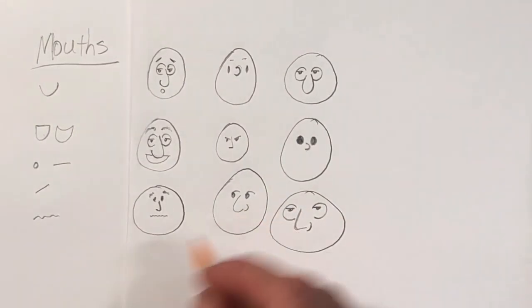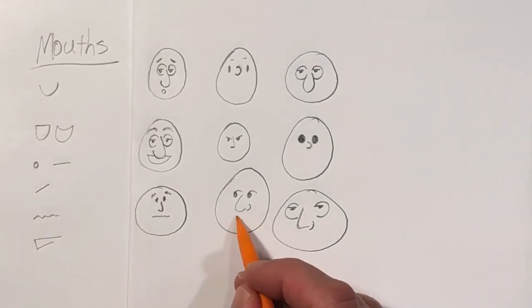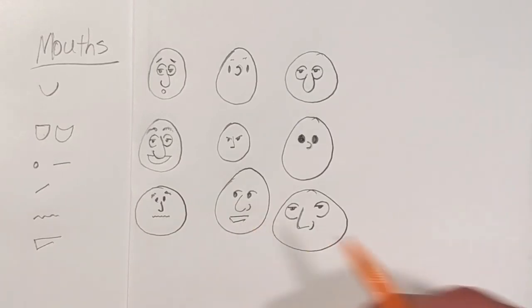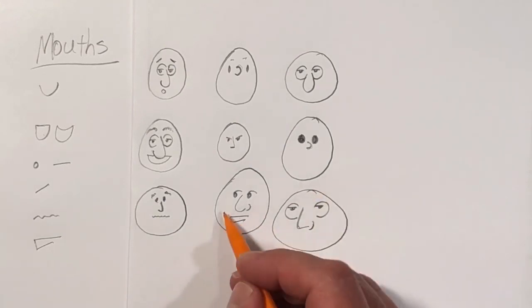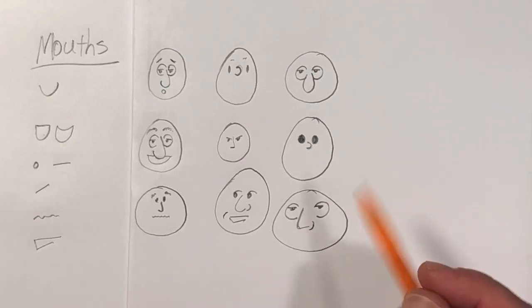You can give it some straight lines, almost triangular like this, and it kind of looks like he's speaking out the side of his mouth. I just did 1, 2, 3 lines, and you could also give it some little wrinkles. That way it looks like part of his mouth is sticking up a little bit.